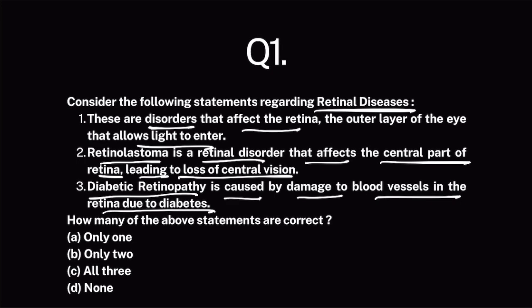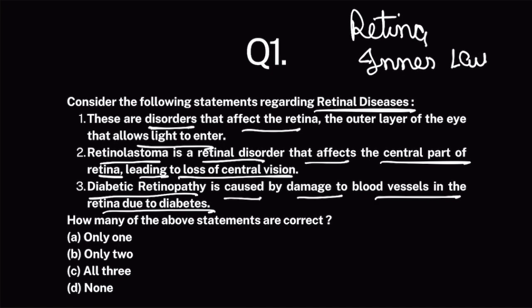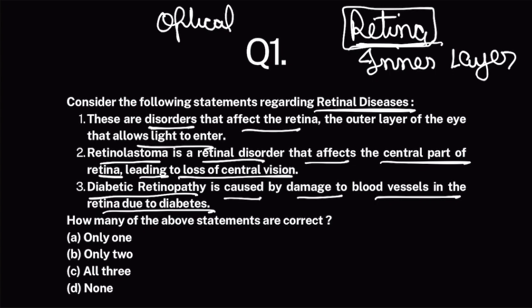Now, retinal diseases, as the name suggests, affect your retina. Retina is your inner layer in your eyeball. It is the layer where basically the image is formed. So it is the screen where the image is formed. Whatever you see comes to your eyes through a lens, and then that lens refracts that light and creates an image on retina. Connected to retina is the optic nerve. So whatever you see is transmitted to your brain through this optic nerve.